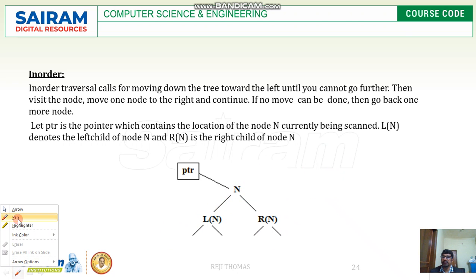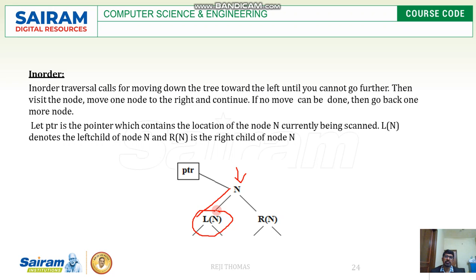So let us start with the root. We cannot visit the root until we complete the left. So you have to come down, where you can find a left subtree. This is the first one you have to visit. Then you go back to the root. The root is going to be N, so let us represent it as N. Then come down to the right. When you visit it, you'll be getting the order as L, N, R.